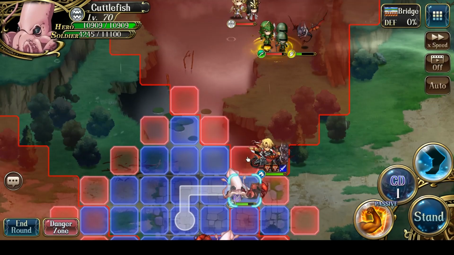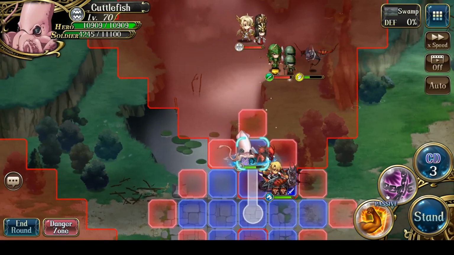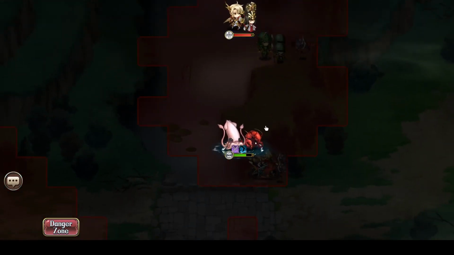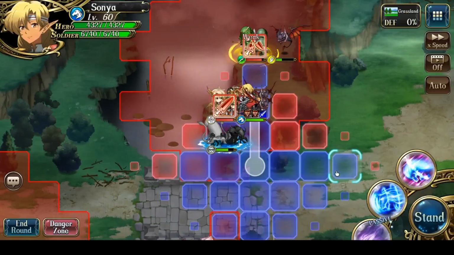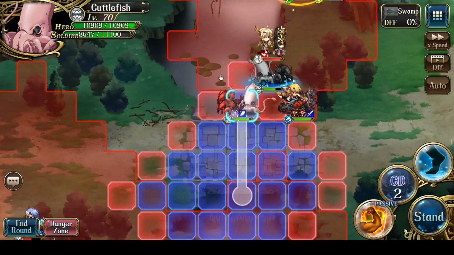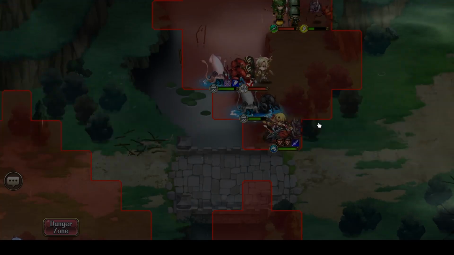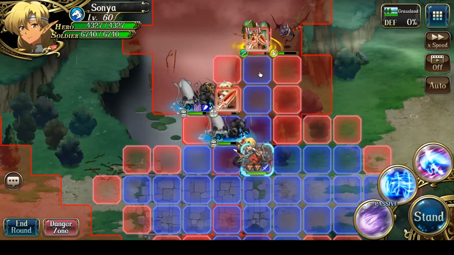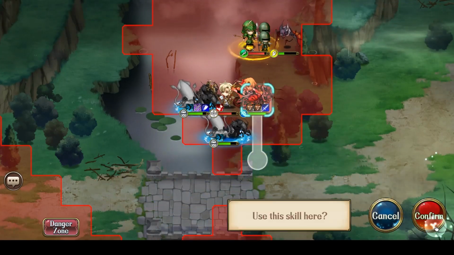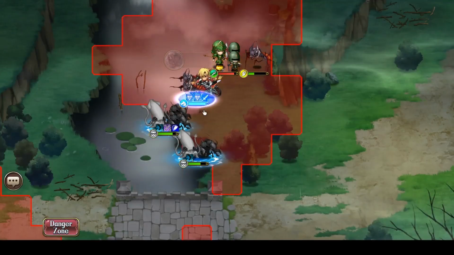So now, let's see, 1, 2, 3, 1, 2, then 1, 2, 3, 4. I can pull Leanna to me. And this allows Sonya to assault. But first, let's try to apply some damage to Leanna. Strike. Assault. Down goes Leanna.